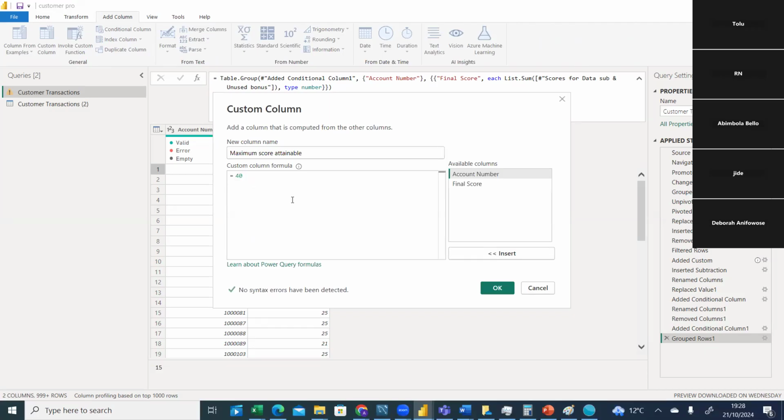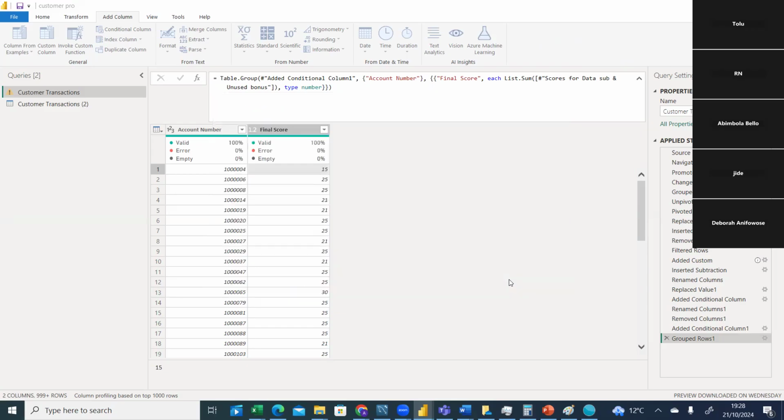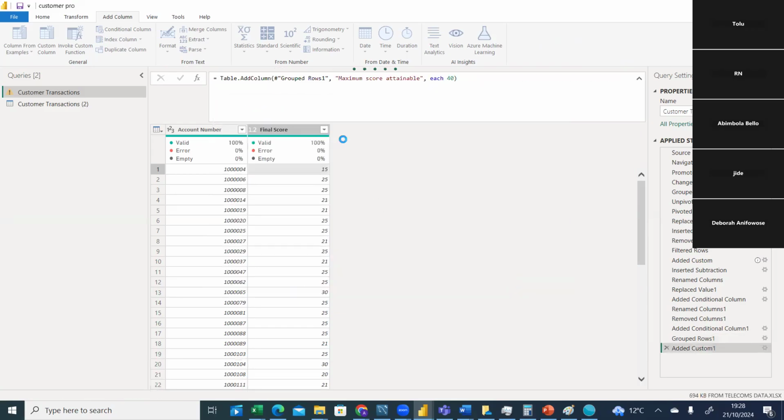So it will create a new column, name it maximum score attainable, and give a value of 40 to all the cells in that new column. That's all you want to do. So we are going to have a 40 here as our new column. It will take a little time, but we just have to wait it out.